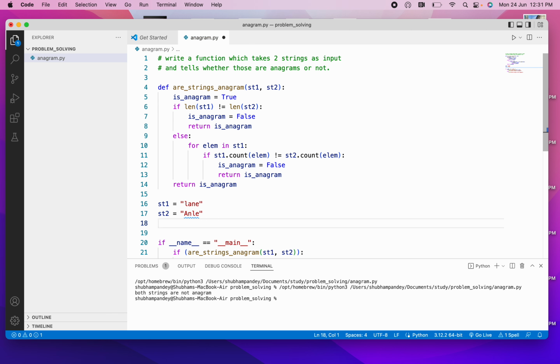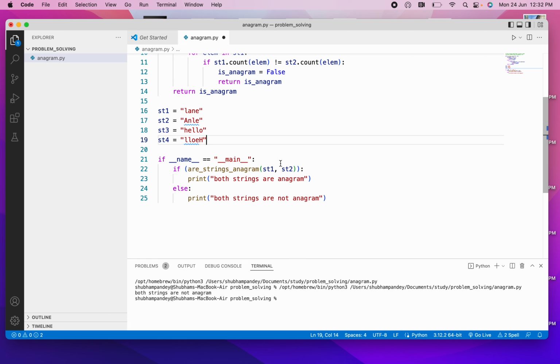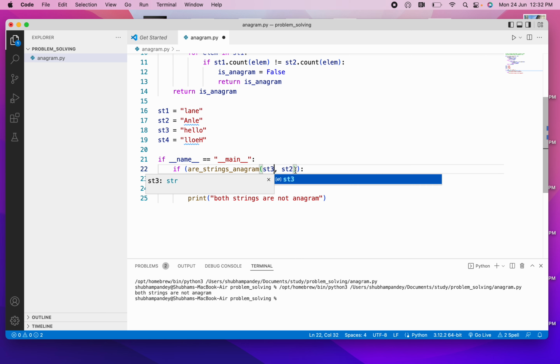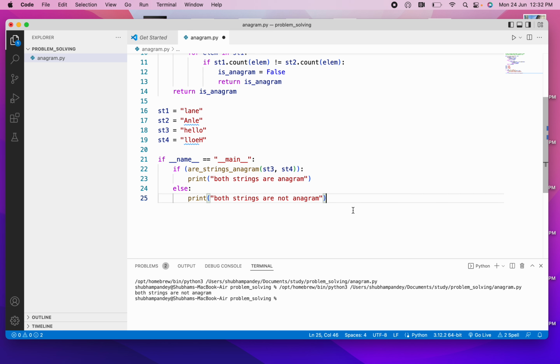Let's take st3 as hello, and st4 as maybe ll o e h, where h is caps, so it shouldn't be anagram. So if we pass st3 and st4 and run it again, here both strings are not anagram. Sorry, for the first string also it said both strings are not anagram.